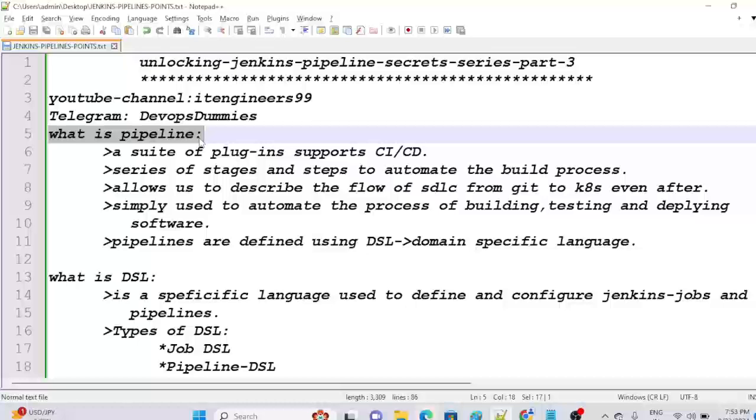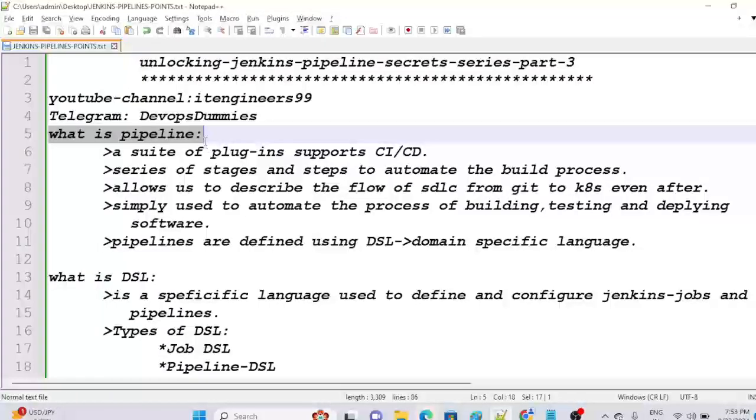Everyone is aware of the word pipeline. Even though I don't want to give a special introduction, as part of the discussion, a pipeline is nothing but a collection of a series of stages which you use to automate your workflow. We already explored this theoretically in the last two videos. The stages are nothing but the checkout stage, build stage, test stage, package stage, deployment to pre-production, then to production, and we have various series of phases.